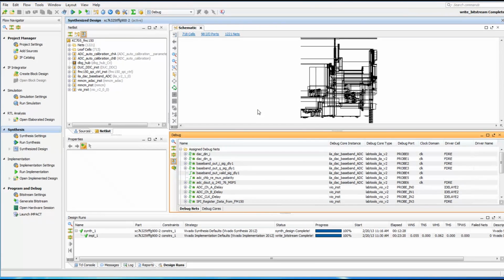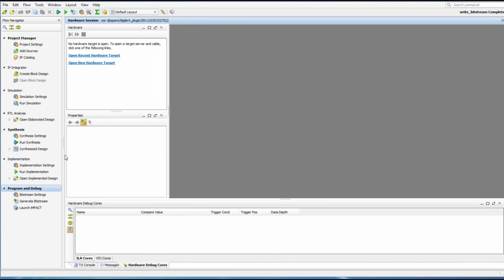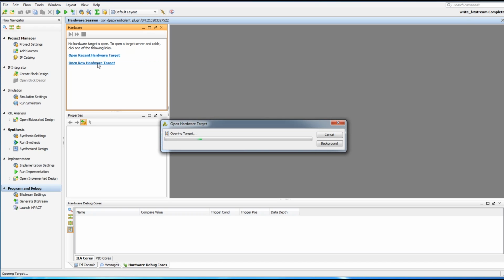Now I'll show you how to use the Vivado Logic Analyzer to debug the DSP reference design that contains both the ILA and VIO cores. We'll start by clicking Open Hardware Session, Open Recent Hardware Target, and select one of the remote targets that I recently connected to.